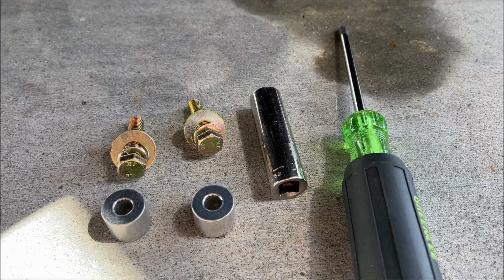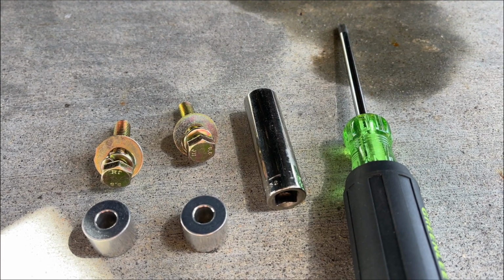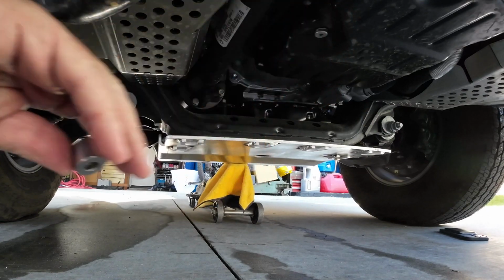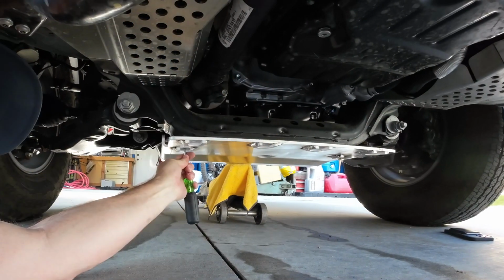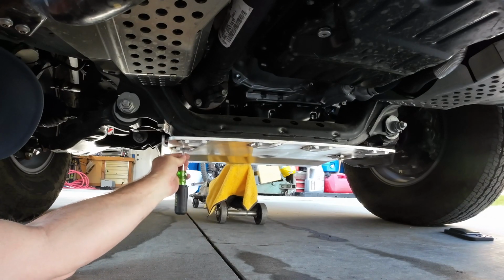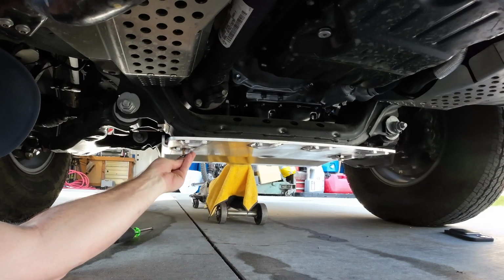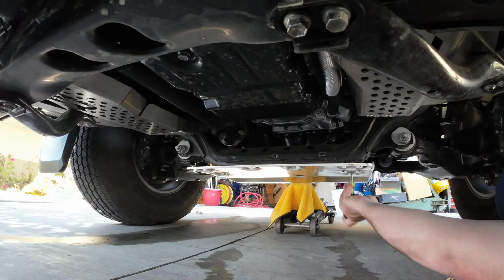Next, you'll want to loosely fit the 2 most rear screws that are provided in the kit. You'll need the 2 1/2-inch size bolts, lock and standard washers, along with the 2 aluminum spacers. You'll need to slide the spacer between the skid plate and where the bolt mounts. CaliRaised suggests using a screwdriver to align the skid plate and spacer with the mounting hole. Then just loosely fit the 1/2-inch size bolt with the washers on each side.